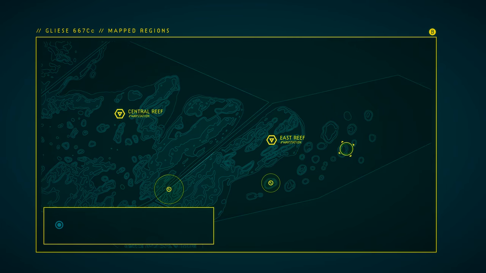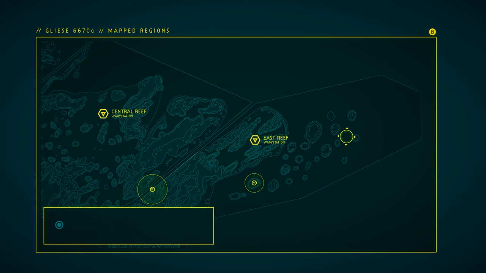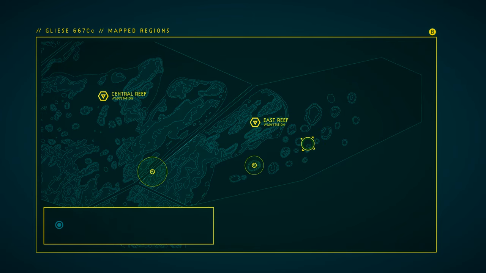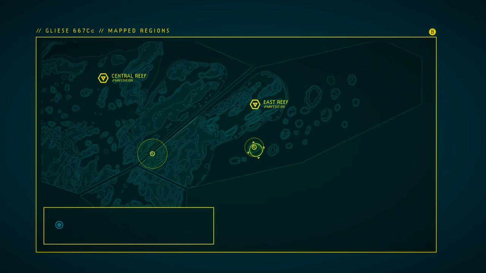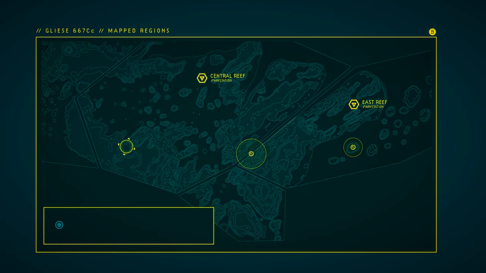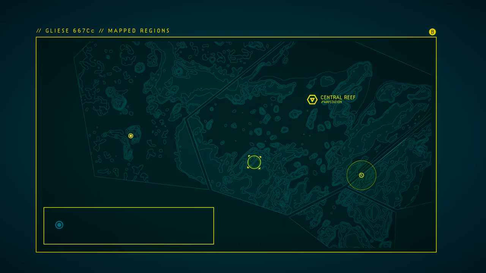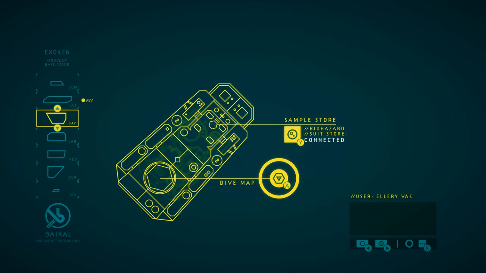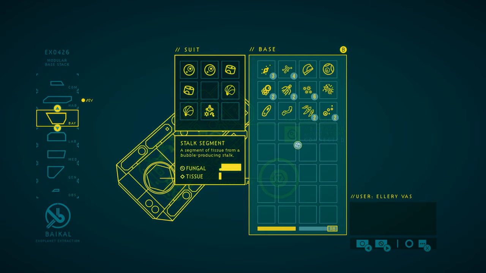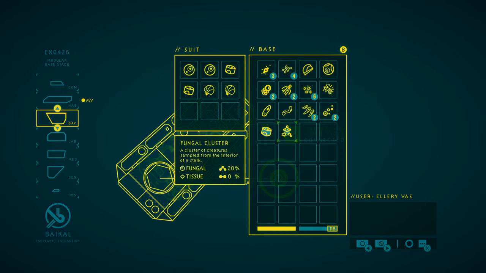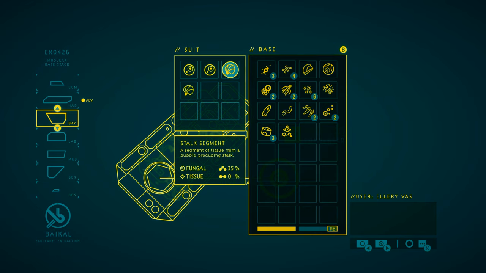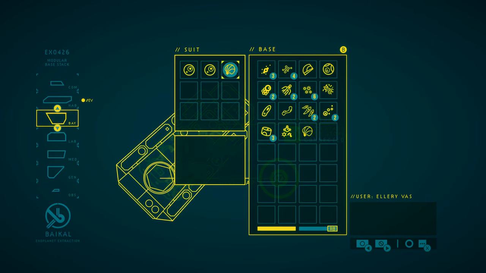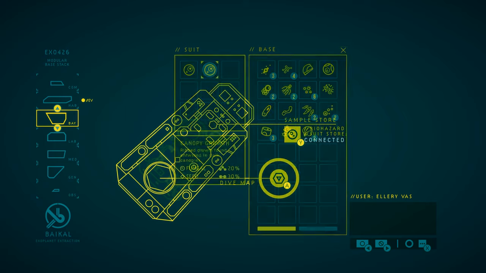Huh. It's all these little kind of islands. Can you really call them islands if they're underwater? I don't know. There's a sample out here in one of them, and a sample back here. We've gotten most of the samples, though. Well, let's look at what we've got. Actually, I'm going to keep that Shrill Sack on me.